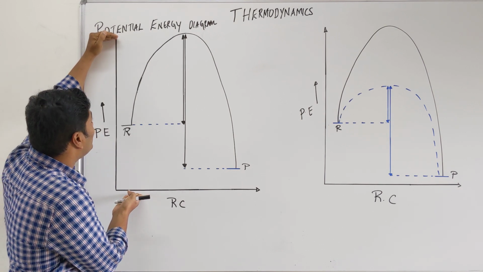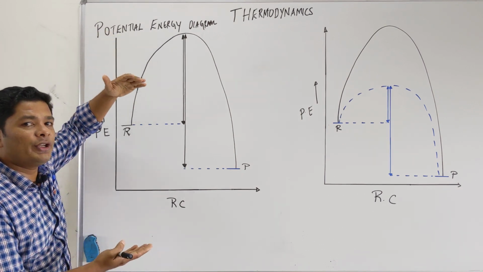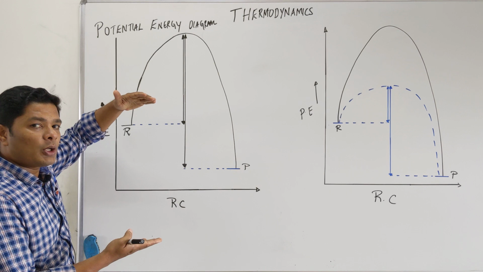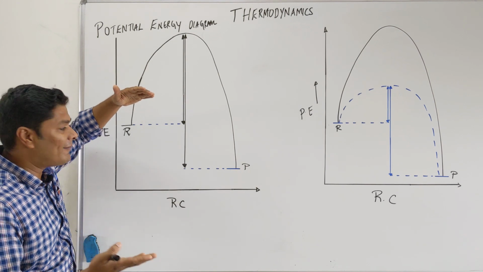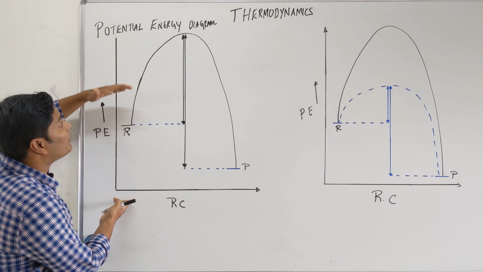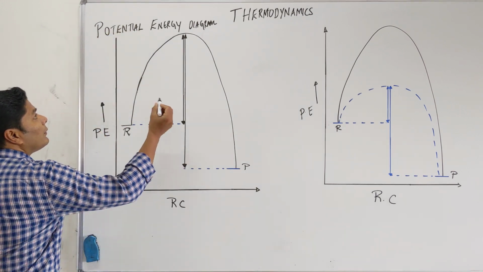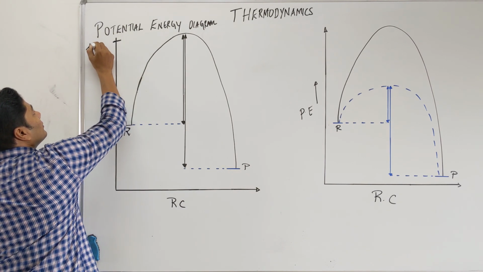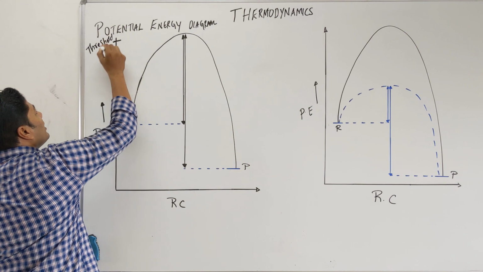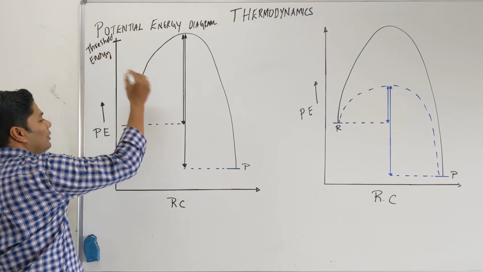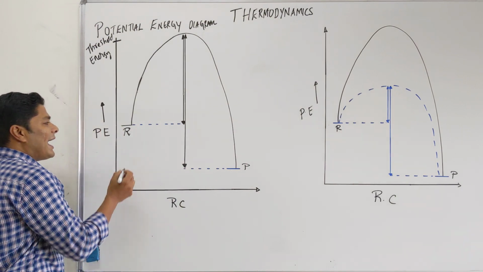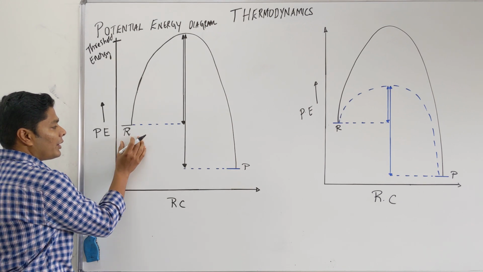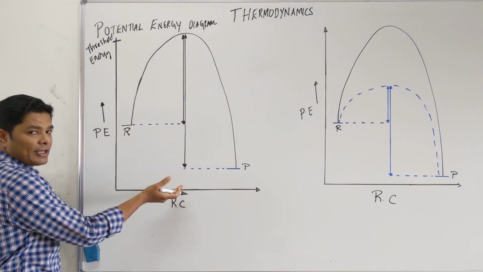So the total energy that you need to have, it's just like a NEET cutoff. How many marks you need to get into the dream college, government college, let's say MMC or whatever it may be. Okay, that's the cutoff. But you are not at zero today, you already have some amount of preparation. So what is the excess preparation you have to take? The total cutoff that you need to get, that's called threshold energy. So anybody who crosses the threshold energy will go to the product side, top of the mountain. But you already have some amount of energy, that is your internal energy. The internal energy of the product is lower than the reactant, hence it is an exothermic reaction.